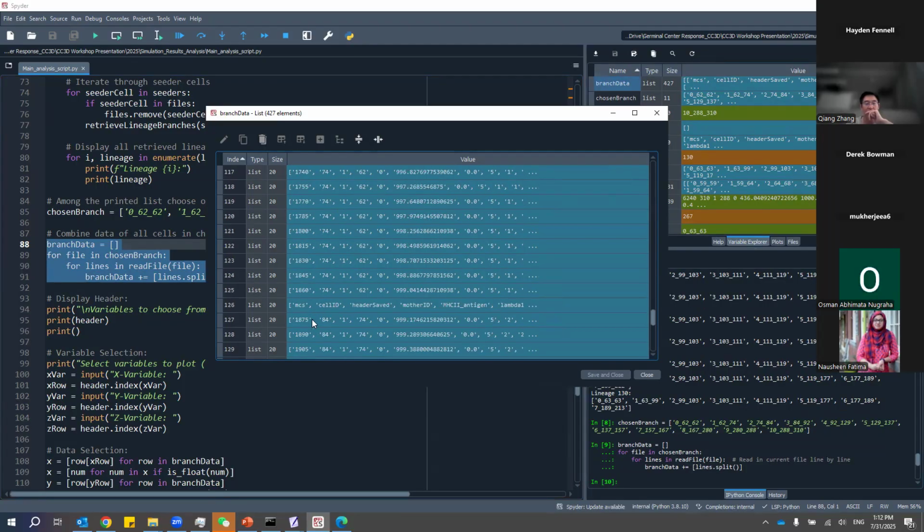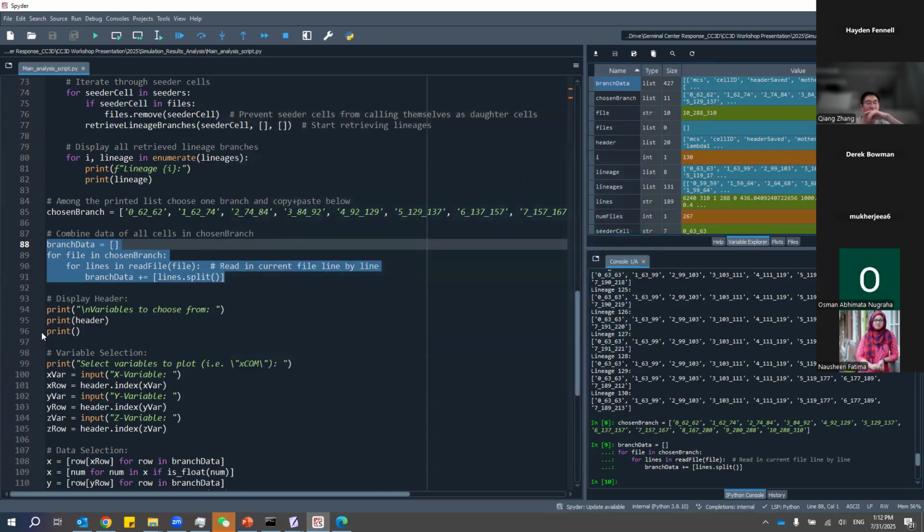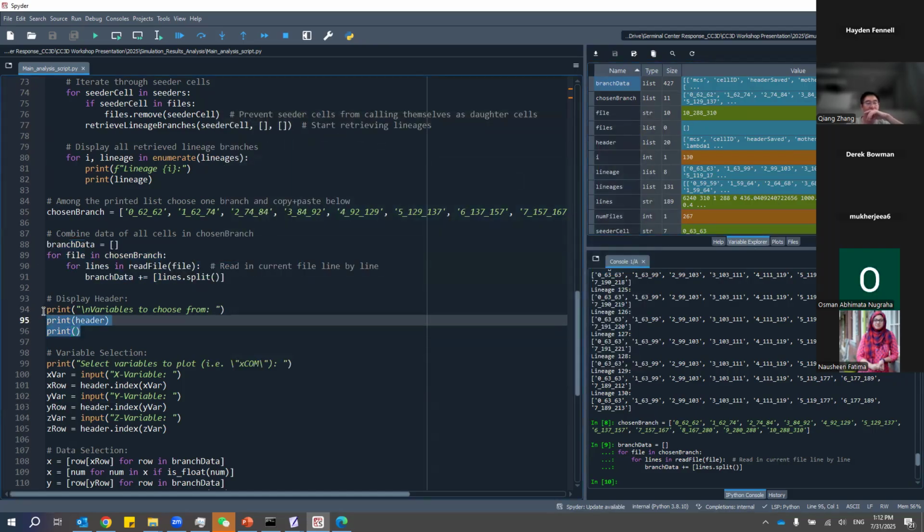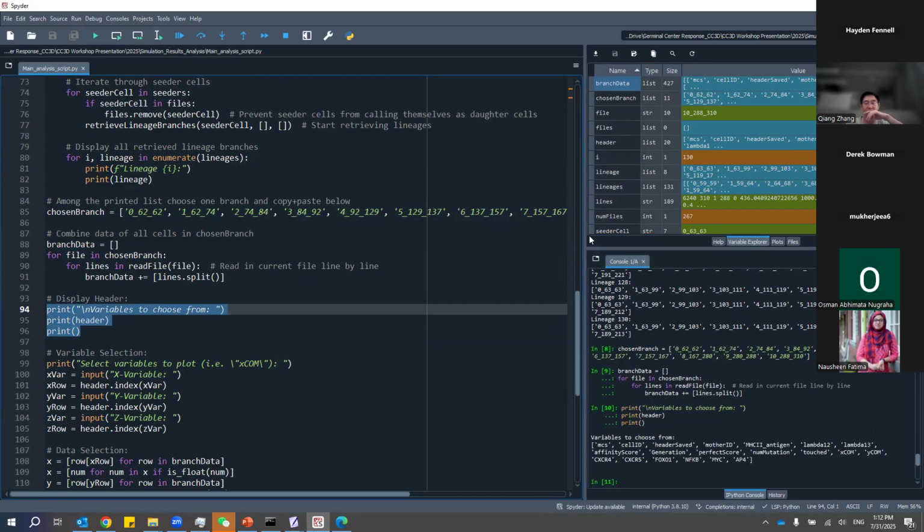Periodically you have these headers being repeated, representing the start of the daughter cell of the preceding cells. And you move down, you have another header. Eventually, these are going to be removed from this list. Here we just display the header to give you an idea what's in there.